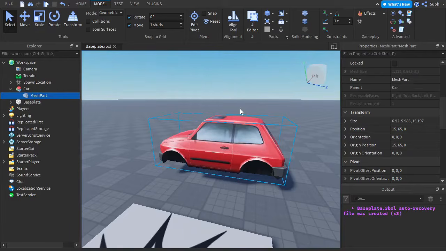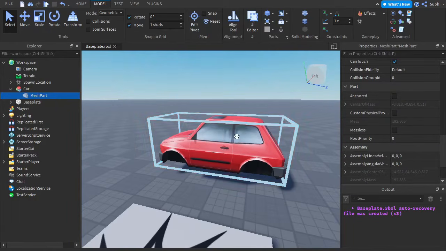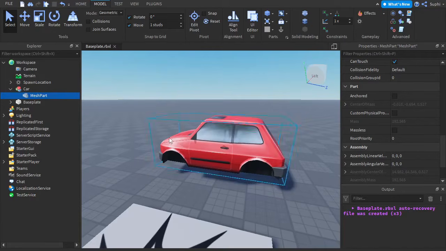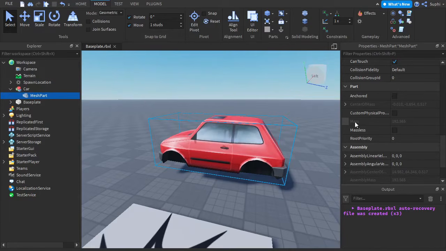Okay. The next thing I'm going to change is the mass of the body. And I've found that a mass of around 80 seems to work good, but you can mess around with different masses to find what works best for you. So here we can see the mass is currently 192.